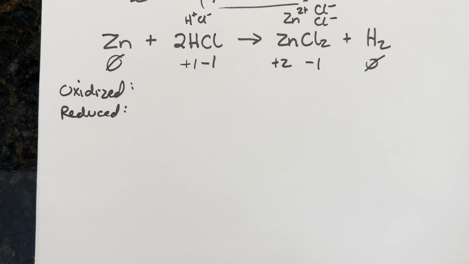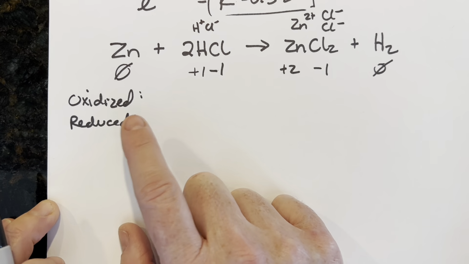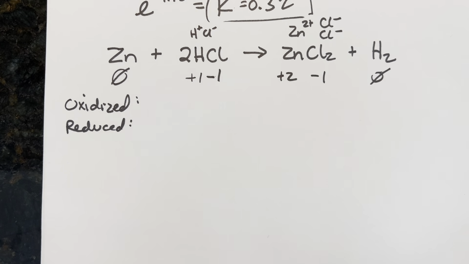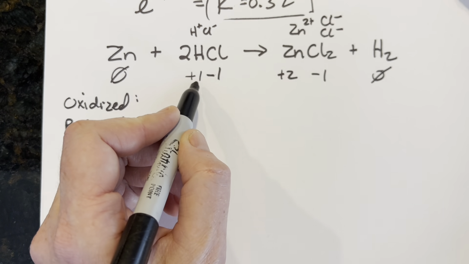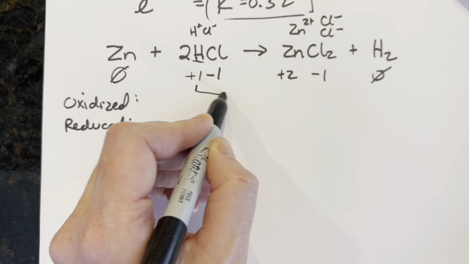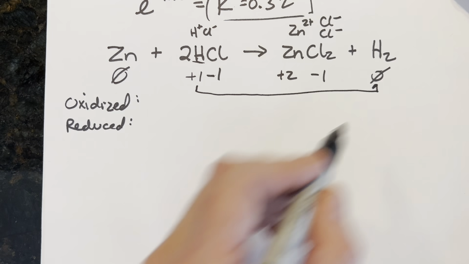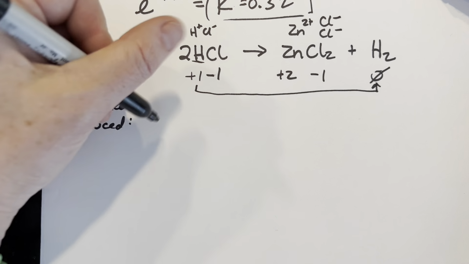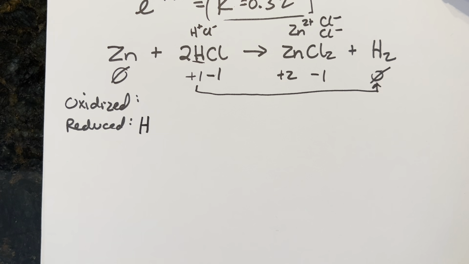Okay, so I like looking at the reduced first. In other words, the reduced thing is going to be the species whose oxidation number went down. It was reduced. So, for example, hydrogen here started at a +1 and it went to a 0. If you had $1 and now you have $0, I think you'd agree your money was reduced. It went down. And that's why H is a thing that was reduced. Sometimes they'll ask for the full species, sometimes they'll talk about agents, but generally if you put just the element H, you are fine.